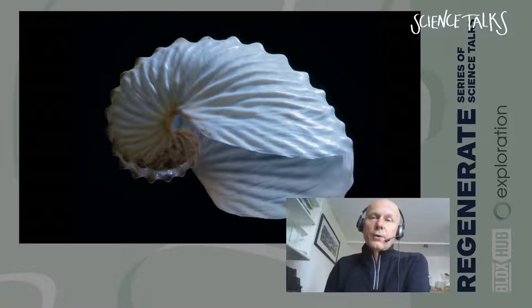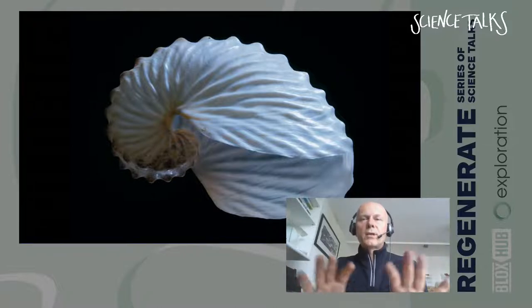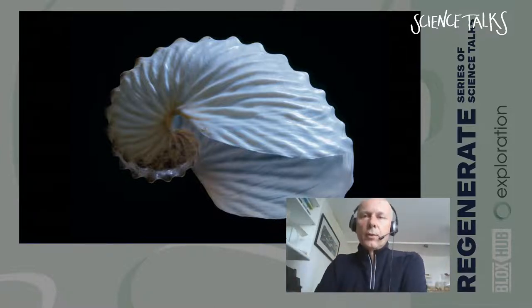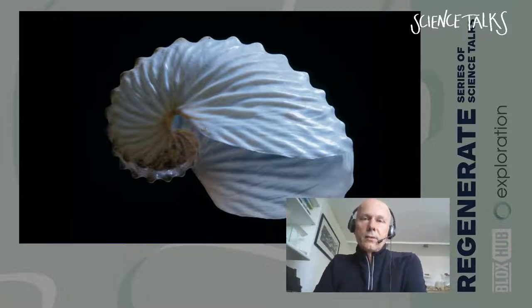And that's why I think biomimicry is a really powerful tool to use as a design team, because you can allow the design conversation to wander off in pursuit of the most idealized solutions. And then you can come back from that to something that is achievable within our current constraints of technology, time, and cost. But unless you go through that first stage of identifying the ideal, you're very unlikely to make a breakthrough.